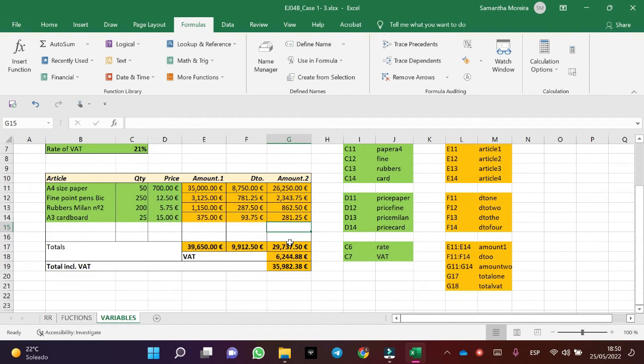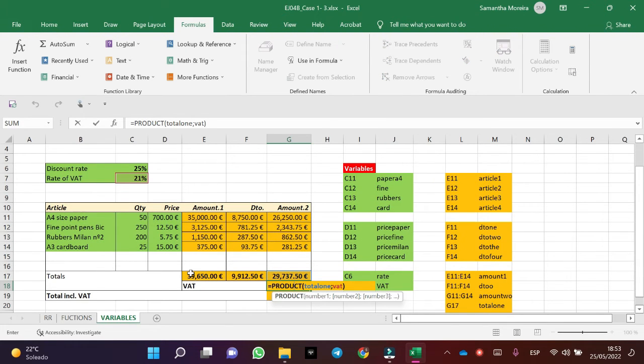For the totals, we have used the sum functions with their respective variables. In this case it is sum and amount 1, and this is discount 2, and this sum amount 2.